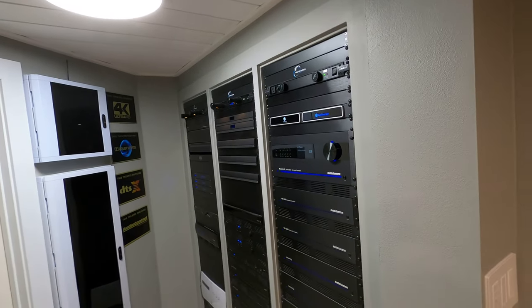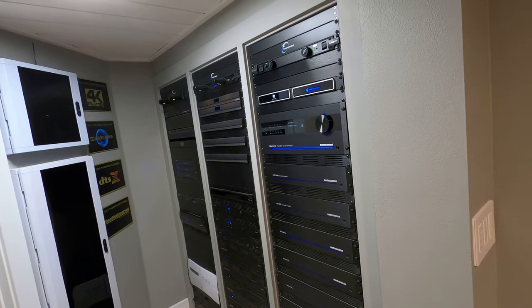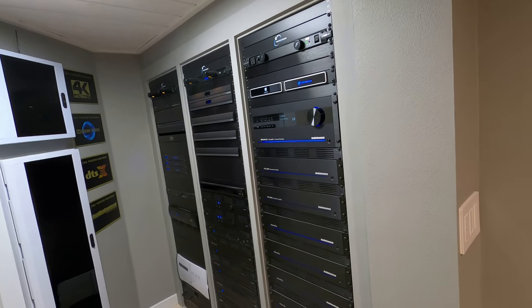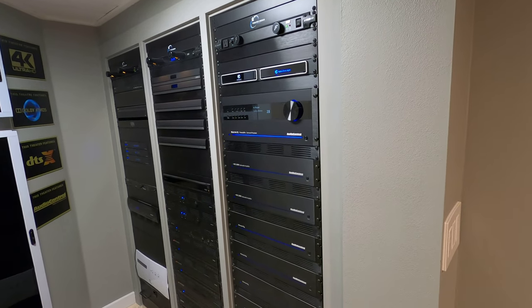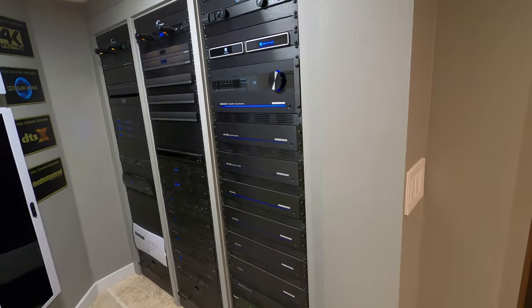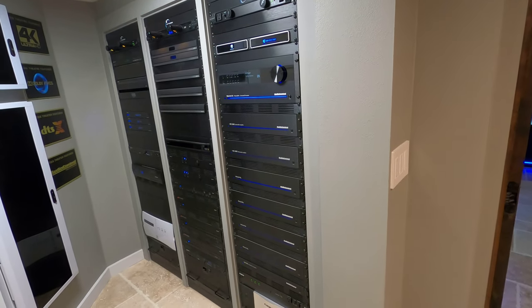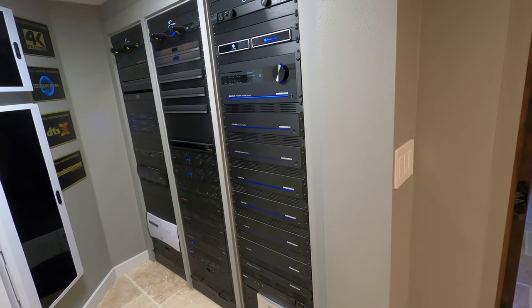So jumping back to that, we've got the Kaleidescape Terra. We've got the Kaleidescape Strato for our music, our movie player. Running the Audiocontrol Maestro X7. And then speaker system amplifiers for the theater. So RS-1000 for the left sub, RS-1000 for the right sub. The Avalon G60 is the top one here, is bridged for the left and right. So about 600 watts per speaker.